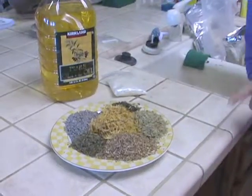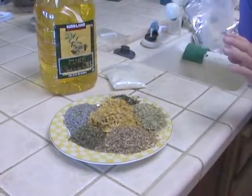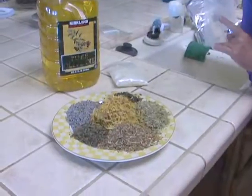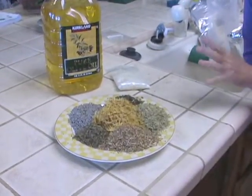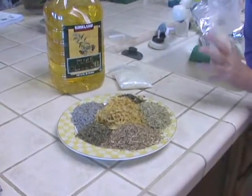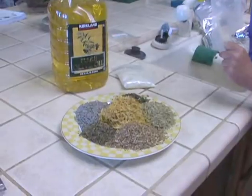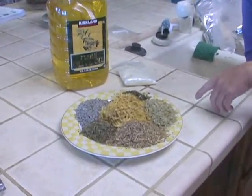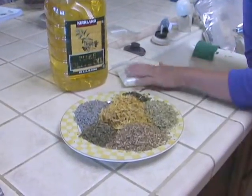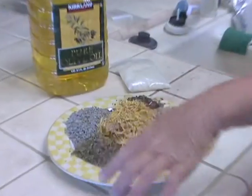We make what is referred to as wound salve, which is good for any kind of wound except puncture wounds. It's good for lacerations, cuts, any kind of open wound. It's also good for internal wounds. If it's given to an animal, they can ingest it and assist with the healing of internal wounds. If you don't put the beeswax in it, you end up with just the liniment, which is the same thing.